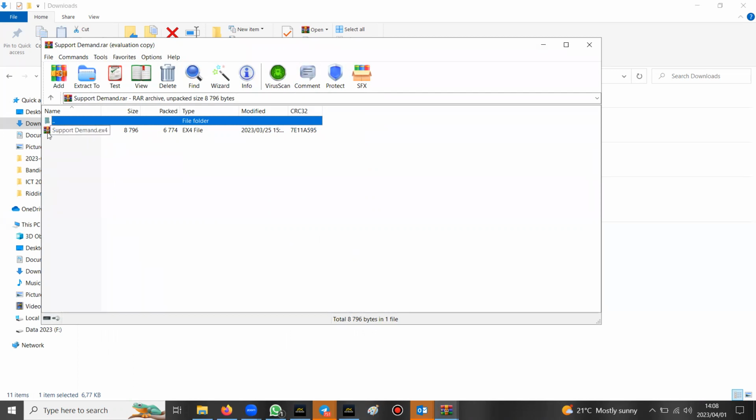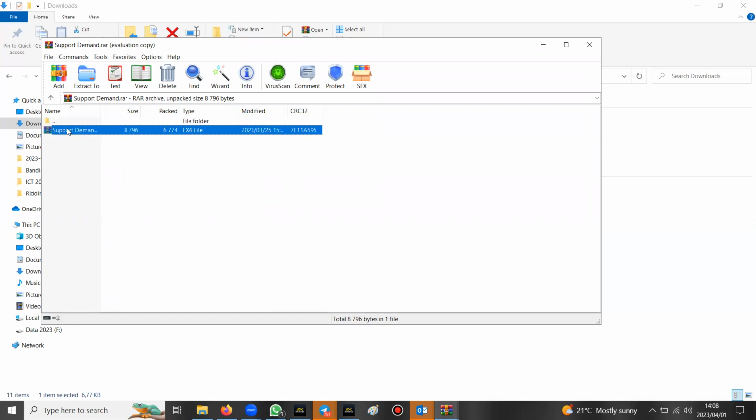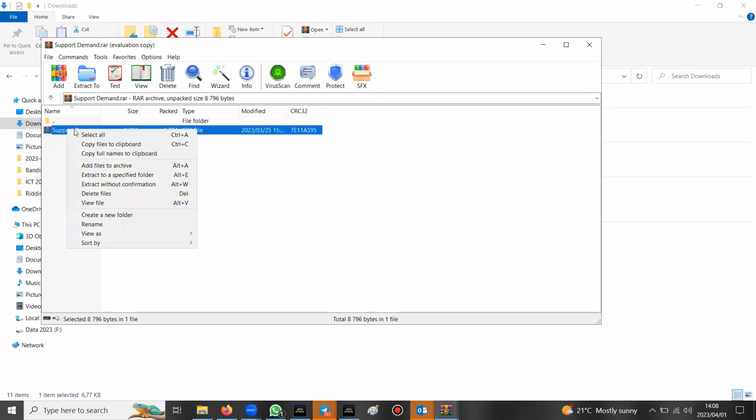It's even showing the WinRAR colors. On your side it doesn't show the WinRAR colors, because of the Windows, but it's opening in WinRAR. So I'm going to copy. You right click again and choose copy files to clipboard.